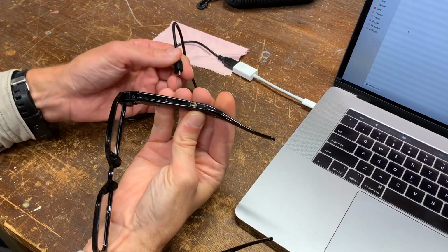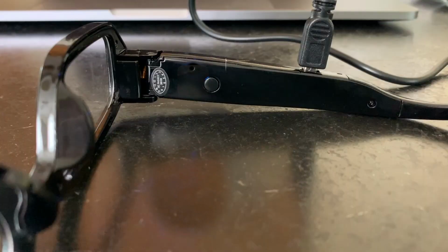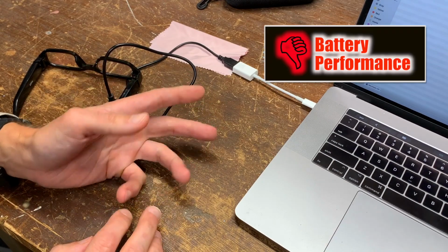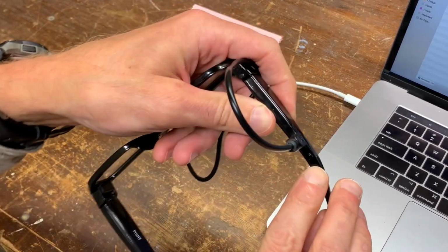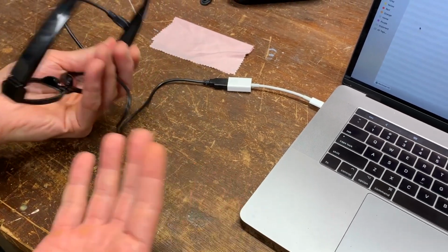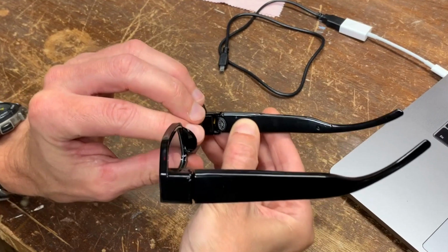To prepare to capture your epic adventures, or spy on someone, plug the glasses into the USB port of a computer and the red LED will flash until the glasses are fully charged. Then it turns solid blue. It takes over an hour and a half to fully charge, and runtime was questionable in my testing. Once charged, be sure to eject the glasses from your computer like you would a USB stick to avoid corrupting the micro SD card and having to use the reset button, which is located here behind the plug. You can use a paper clip to press the reset button, or per the manual, this is my favorite, a slim pull. Okay? Awkward.